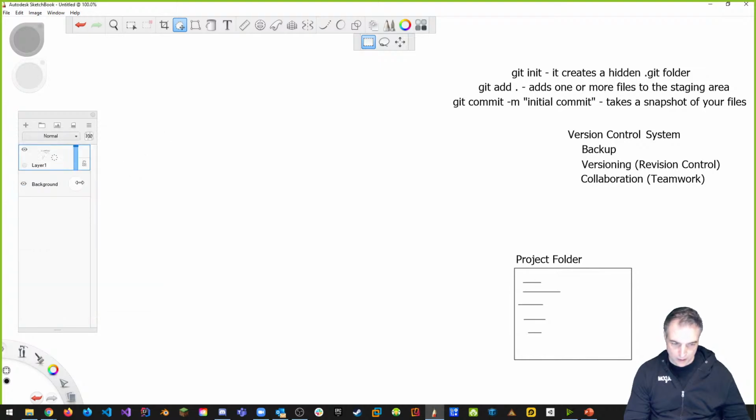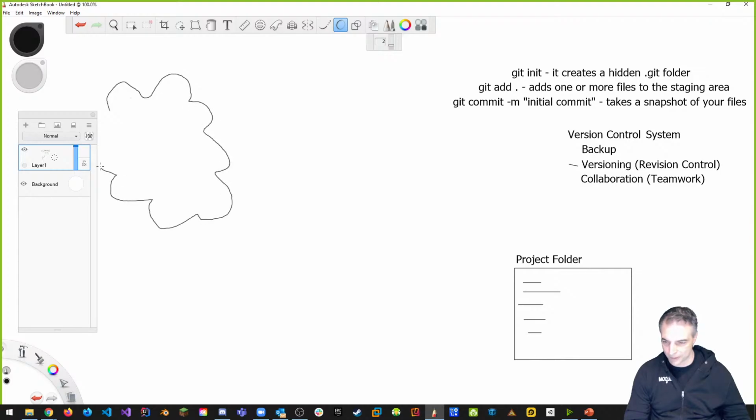All right, so we've taken care of some of this stuff at this point. We've taken care of versioning to some degree. So this part we've taken care of, right? But we haven't taken care of backup or collaboration yet. And the way to do that, and I want to point this out to you guys, is let's suppose we have this area, this kind of cloud, and I know I'm making a bad cloud, but hopefully my little drawing tool will help me out. Yeah, there we go.